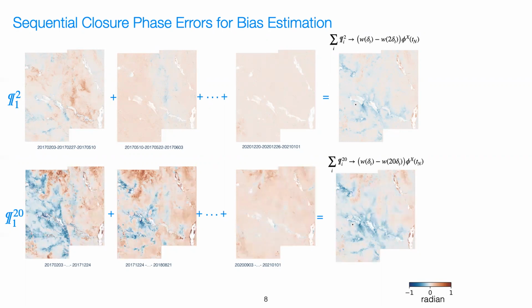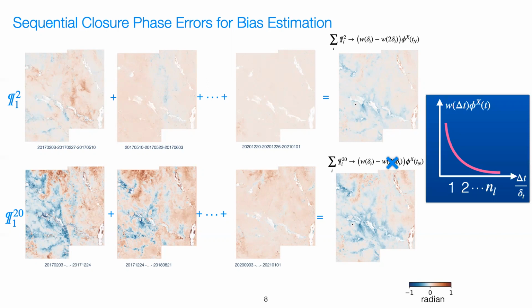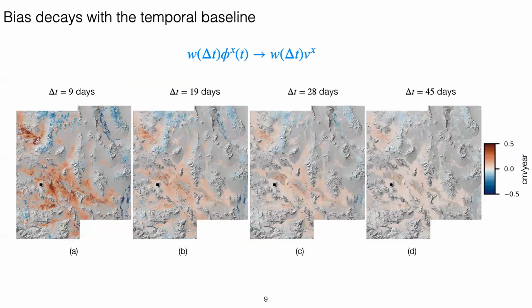If we assume that the weight of the bias at connection 20 is negligible, we can use that to estimate the base bias, and the difference between the two cumulative closure phases can be used to further populate the bias temporal baseline curve. And since we can do that for every pixel, this is the result showing essentially the map version of the bias temporal baseline curve. We can use these maps to identify where bias occurs and to estimate the strength of the expected bias as a function of the temporal baseline.